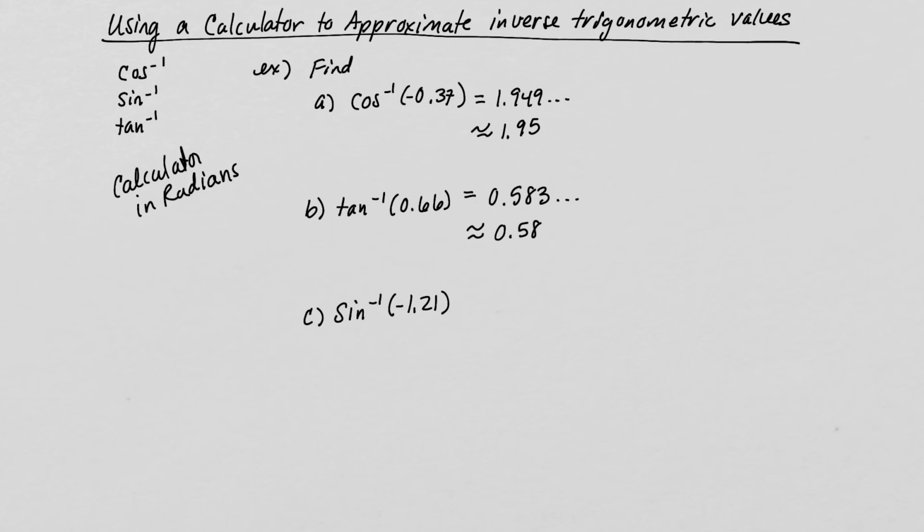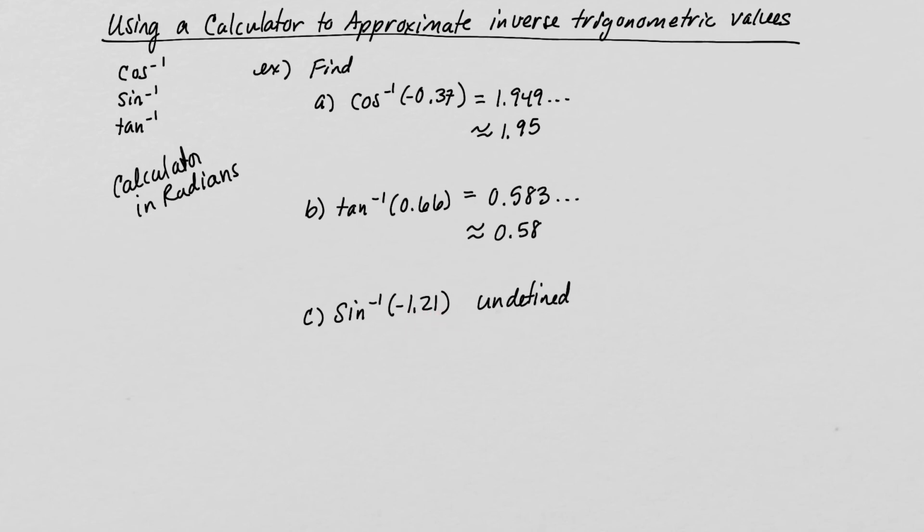And then my last one. If you try to type this into your calculator, the calculator is going to yell at you. It's actually going to say undefined. What that means is that this argument here is something you cannot find the inverse trig function of. And that makes sense because remember we said the generic old sine function is always between 1 and negative 1. So it's never going to get up to negative 1.21.